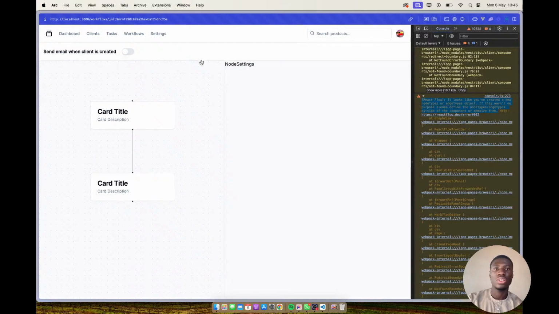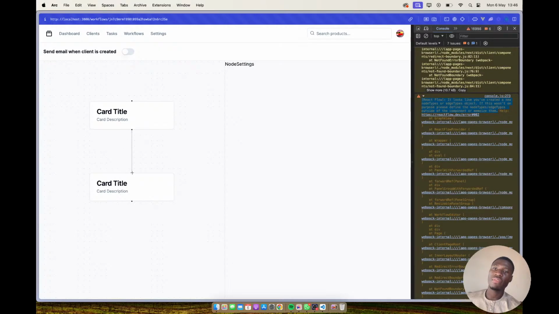Let's continue. One thing that I want to do here is that for triggers, we don't want them to be able to connect. We don't want a trigger to have two handles. We want it to have just one handle, which is the source.